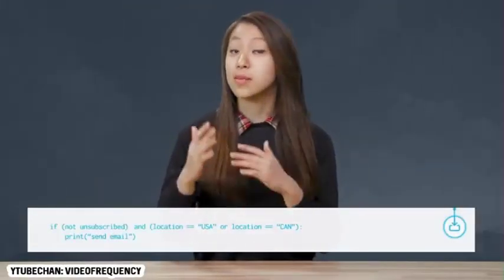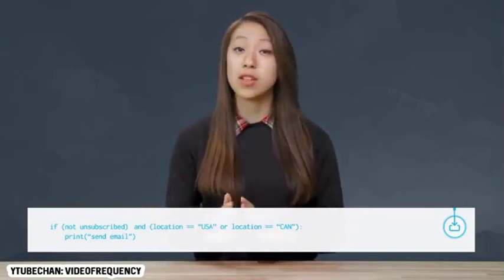Let's say I want to send a promotional email to a customer if they have not requested to be taken off the email list and they're in a location where they'll be able to redeem the offer. For really complicated conditions, you might need to combine some ands, ors, and nots together. Use parentheses if you need to make the combinations clear. However simple or complex, the entire line in an if statement must be a Boolean expression that evaluates to either true or false. And it is this value that decides whether the indented block in an if statement executes or not.